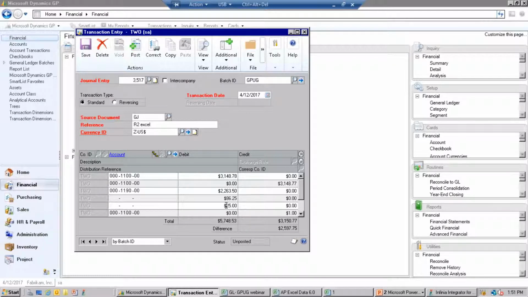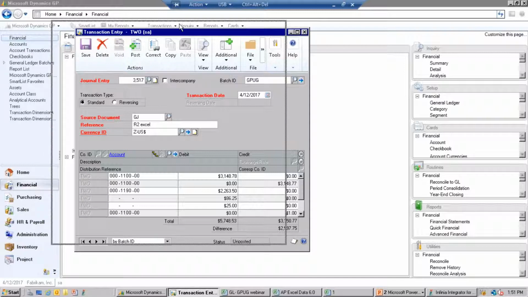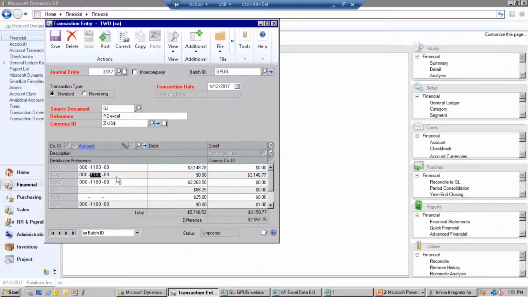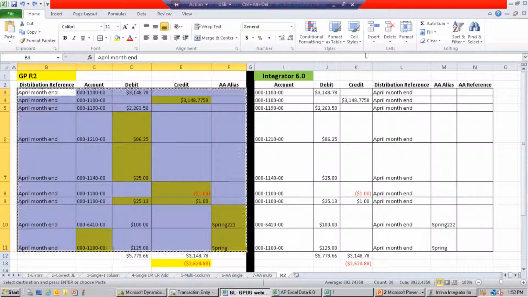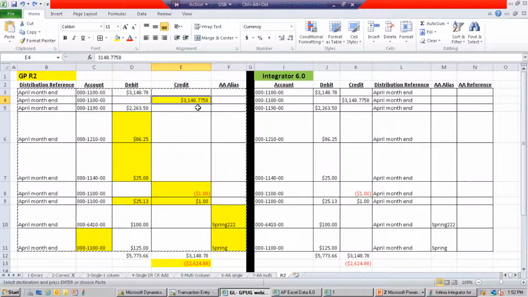Well, are you done? Look at your journal entry. Look what happened. The first thing it did was row 1 correctly. Row 2, you look at this amount here, 77, but if you look in Excel, if I put this side by side here, you can see this was rounded improperly. It should have come in as 78. So the integrator will actually round that properly. This one didn't quite round right.